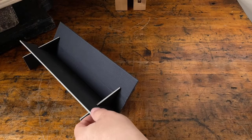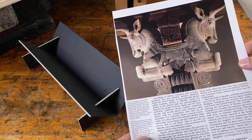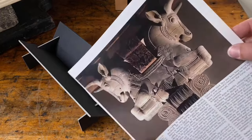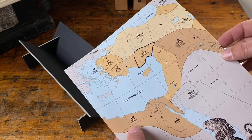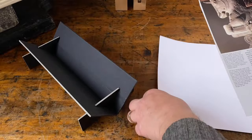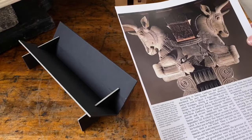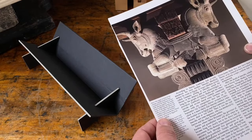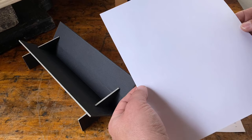Now let's go ahead and make something with our new cradle and some of our reclaimed materials. I've chosen this photo from the book — I think it'll make a really neat cover for a small pocket notebook. As it is, it's not really thick enough to make a cover, and it has this map on the inside, which may be interesting, but I think I'd rather just have a plain white inside for the pocket notebook. So what I'll do is attach it to a piece of heavier cardstock. To do that, I'm going to use a spray adhesive — I find it helps to reduce any sort of bending and wrinkling in the cover. You can use any type of good quality spray adhesive. I'm just going to do that off camera outside because of the fumes.